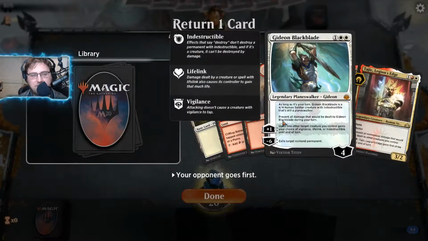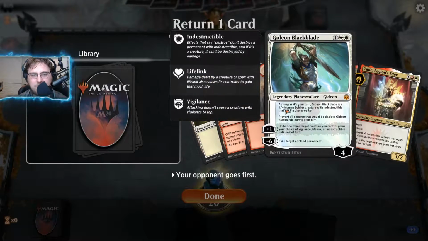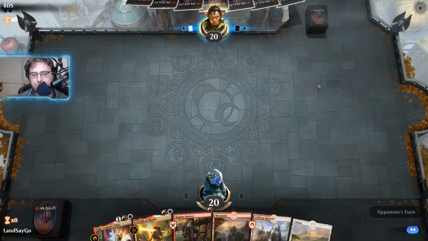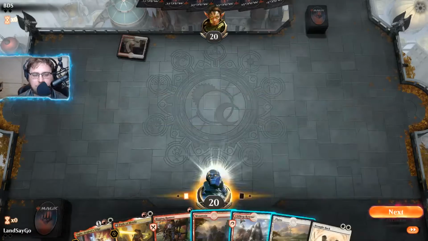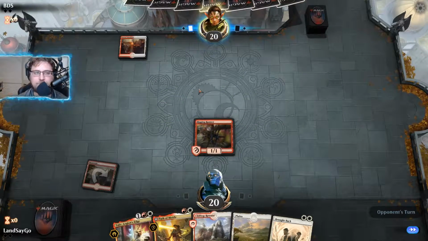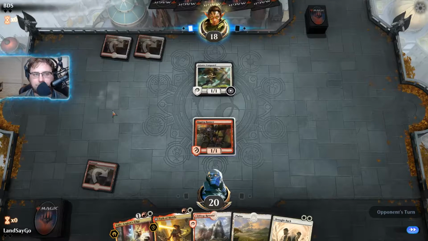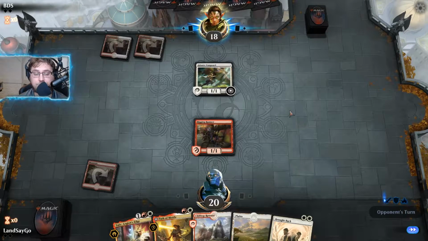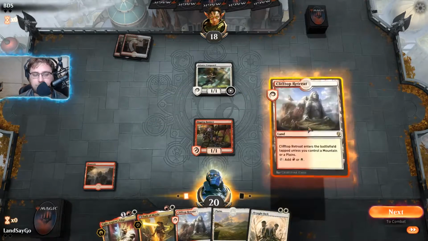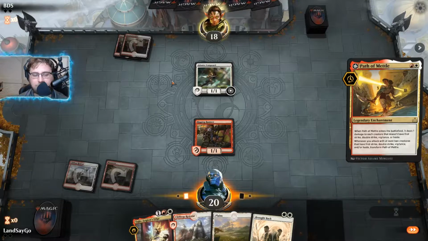I think we just bin Gideon here and just go for the fast Path of Mettle flip. That's what we're gonna do. Ooh, Brought Back's pretty interesting. Okay. Good card. Make him pay 4 life already. He feels pretty good. That feels really good. Opponent's reading it. He's like, oh, what?